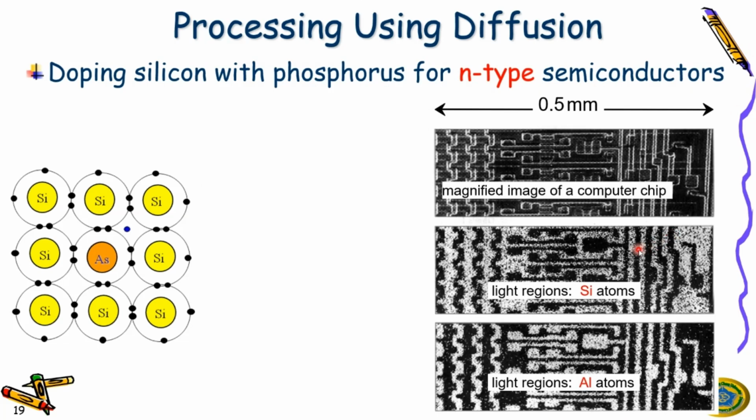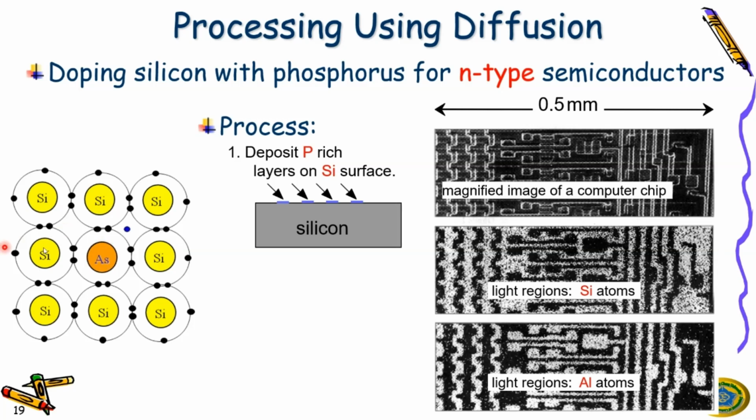Okay, so this is the image of the surface of a semiconductor. As you know, the light region is silicon. But in another photo, the light region is aluminum. So this part is aluminum, right? And surrounding this part is aluminum, this part is silicon. So how are we going to put aluminum into the silicon? Or how are we going to put the arsenic into the silicon? And this is one of the processes, a very old type of process, we call diffusion.